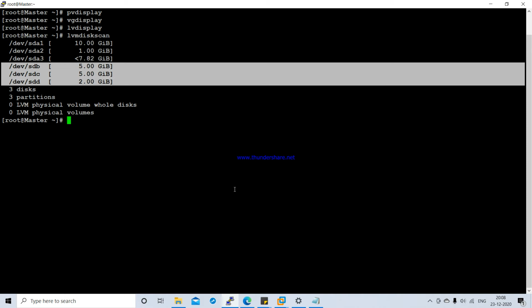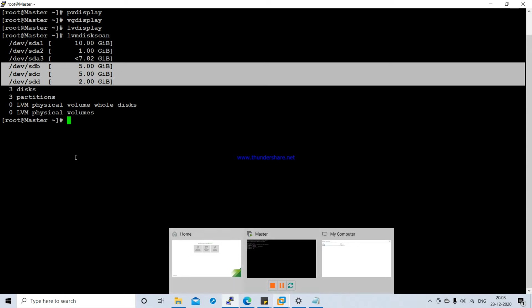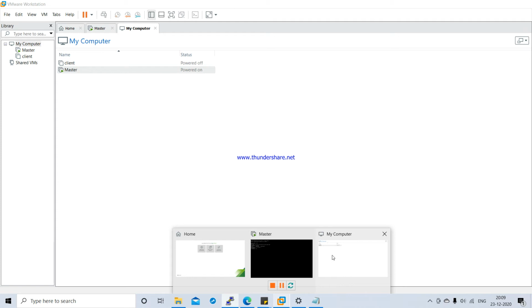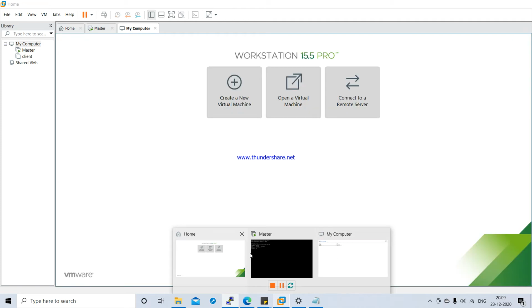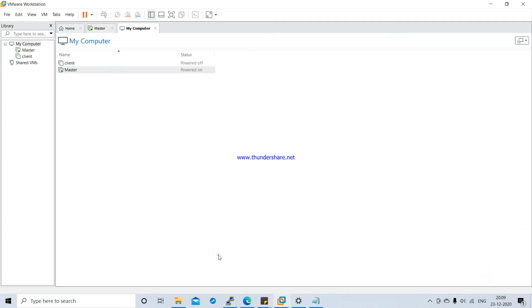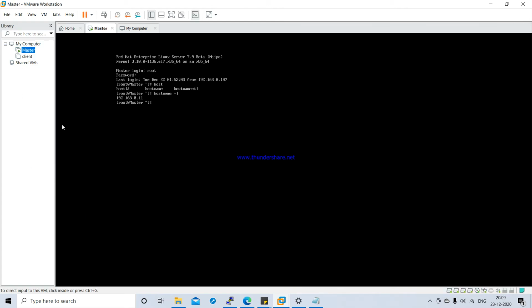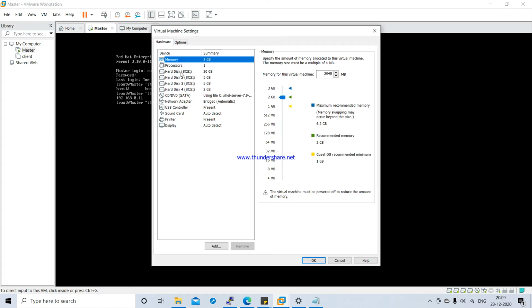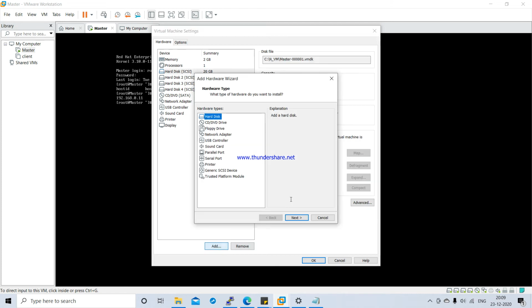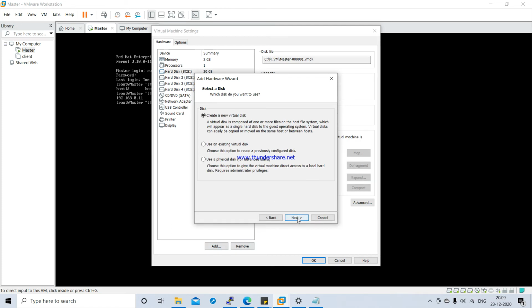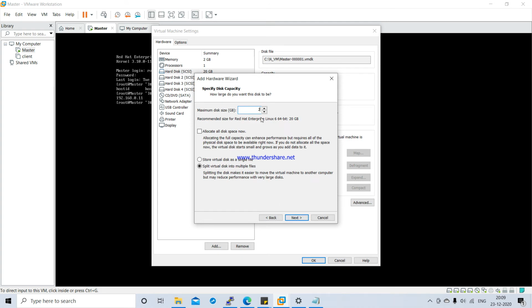If your environment uses a VM, a virtual machine, the storage team will just add the 2 GB disk for you.